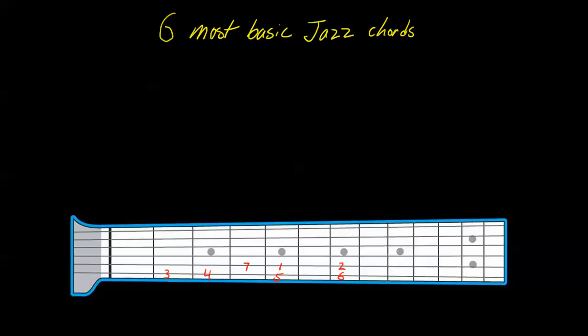All I need to do is fill in using my chord patterns, my shapes that I know, and the theory that I've learned. So 1 is a major. The A string root looks like this. I'm going to go quickly here. 2, minor, like this. You should already know these. 3, minor, with the E root, looks like that. 4 is major. Looks like that. 5 is dominant. Dominant looks like this. 6 is minor. That. 7, we're going to play the minor pattern or shape. Looks like that. And 1 is major again.